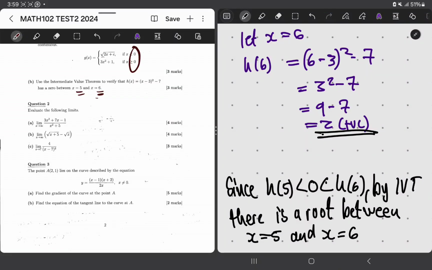Why is there a root? We've just proved that one is negative and one is positive. So that means between them, there is one which will give you 0, and that is your root. Okay, a root or a solution is, if they say find a solution or find a root, they're just saying find one which gives us an answer of 0. And how do you do it? You check if there is a sign change. If there is one that's positive, then the other being negative, then you know that there is one which will give you an answer of 0 between them, and you are done.